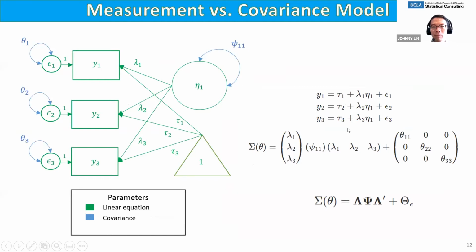So all of these are measurement models, okay? What I like to do is think about which part of it is coming from the factor model, and which part of it is coming from the covariance model. They're the same model though, okay? They're both the measurement models. I just wanted to clarify that. But if you go through this path diagram, okay?